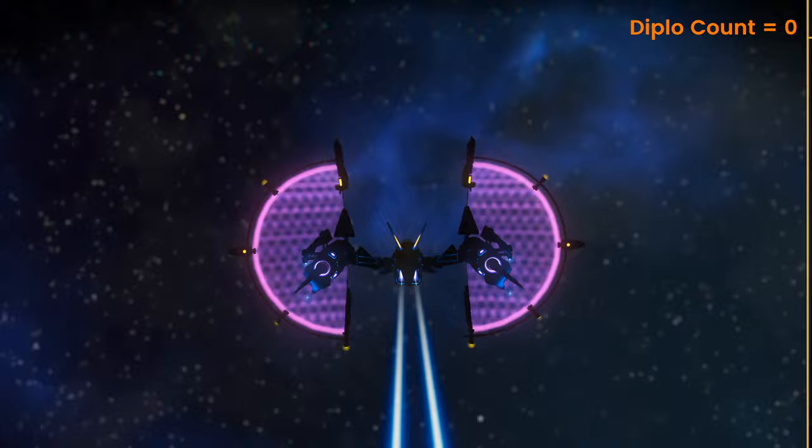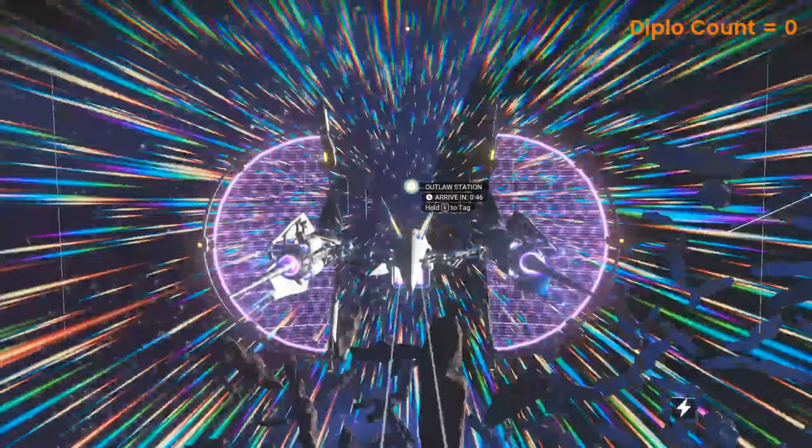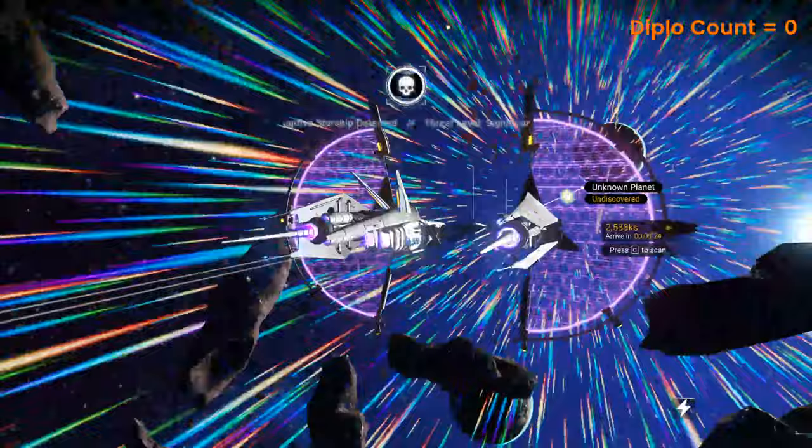Right, we need to go build this thing as best we can. Ooh. Let me get to Outlaw Station. Very good. I wonder if there's a variety of stats that they start with. I've not really managed to work that out. God, we're so far away. I hope we don't get attacked by pirates. Fugitive.